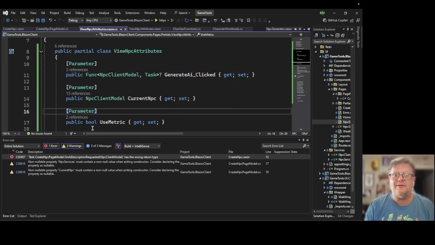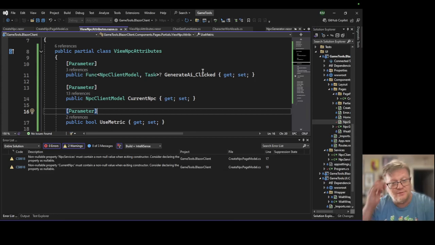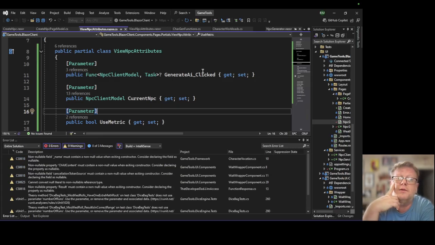Save that. Save everything. Build. Rebuild solution. And let's see if that error comes back. It does not.